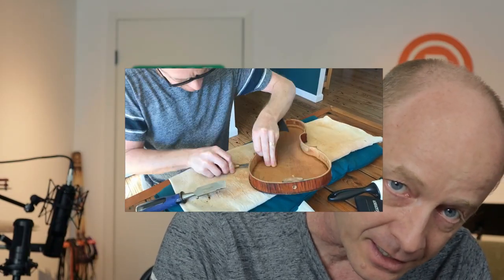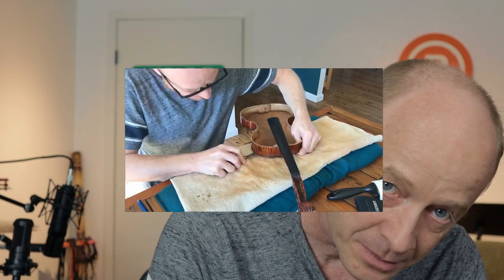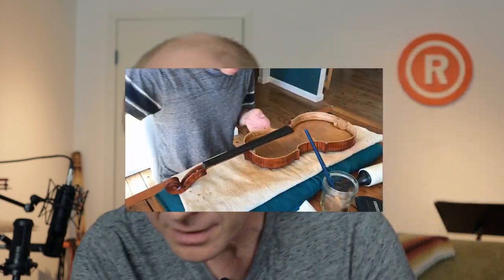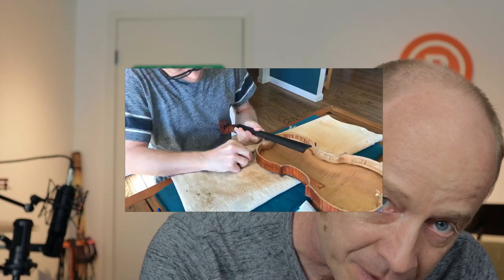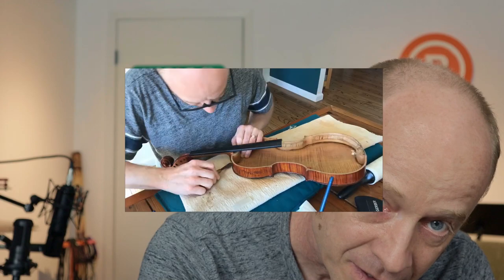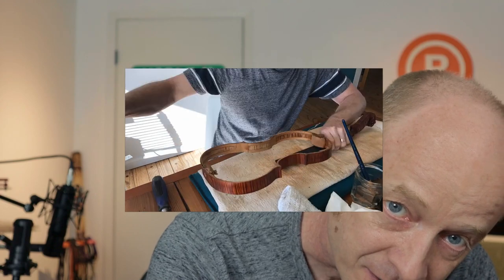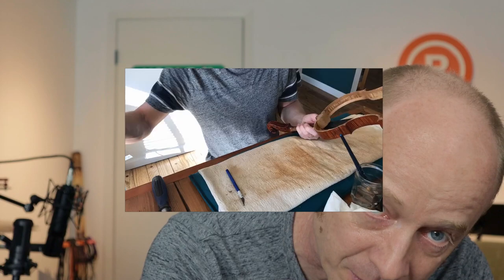And then the next day, I worked all day. The bottom came off much, much easier. Working my way around this thing, the big thing there was just making sure I didn't do any damage to the button at all. It takes a lot of work. And with these ribs, I needed to take off the neck, so I took off the top block. The top block had to be replaced along with the bottom block.